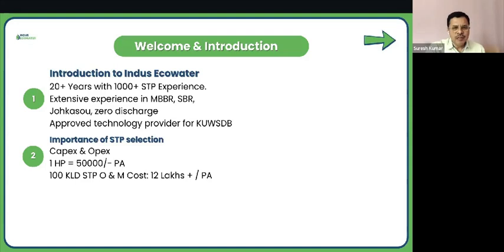These all form part of capital expenditure as well as operating expenditure. In the case of STP, we have a very strange scenario. The operating cost is more than the capital cost. If you consider a lifespan of 5 to 10 years for an STP, the capex is only a small portion. Most decisions by clients are taken considering only the capital cost. They don't look at the operating cost. So as STP vendors, we have to show them the right path. That means we have to explain to them why operating cost is more important than capital cost. Capital cost is something you incur one time, right?